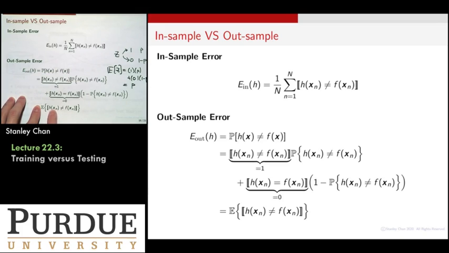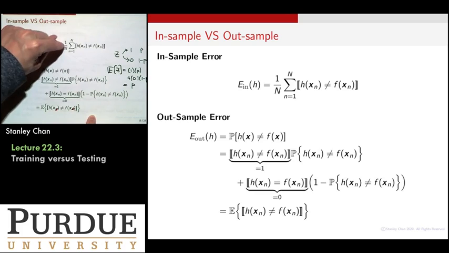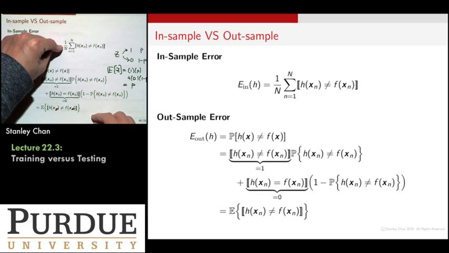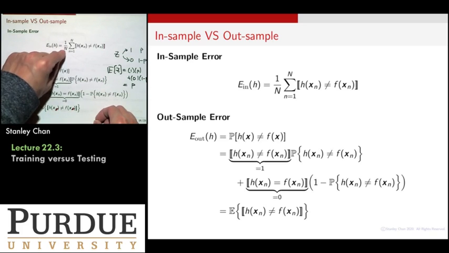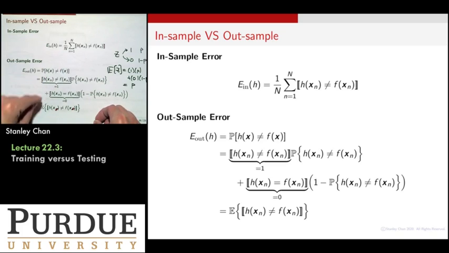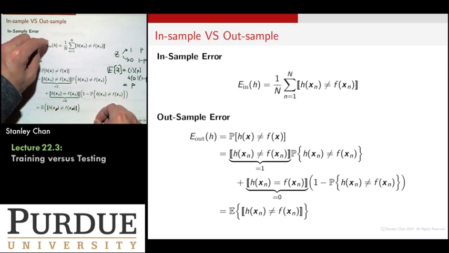Here all the x are drawn, and now you don't have this xn. So it's the expectation over all the x, where x is drawn from p. When you compare these two, this is the finite sample average, and this is the expectation. As n goes to infinity, these two, in principle, should become the same. But when n is small, it's unclear how they are related, so we need to do some calculations.